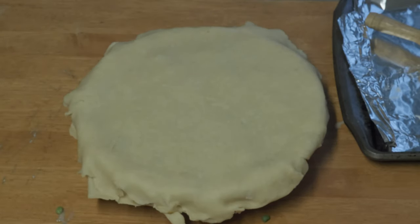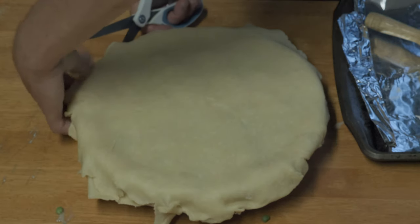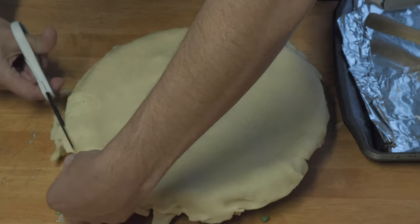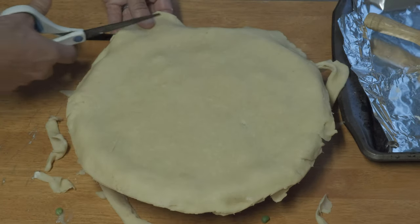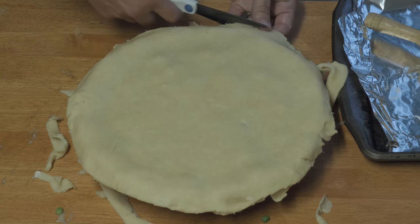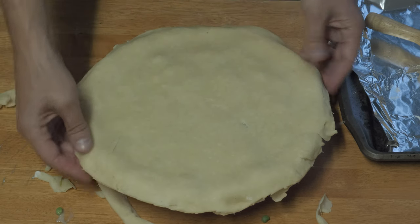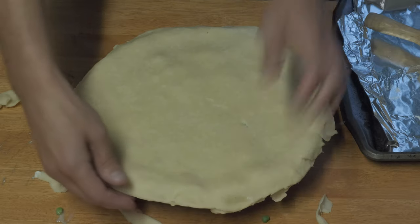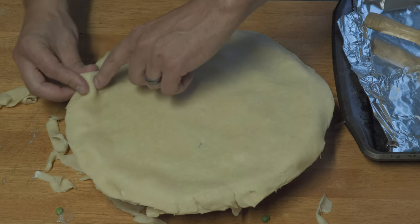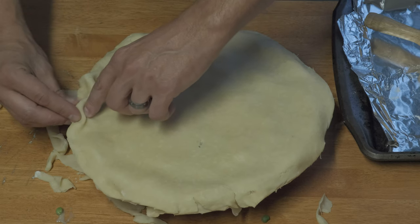Okay, now what I'm going to do is take a pair of scissors after I've crimped that, and cut around. You want about a half an inch. You know, we should use some kind of kitchen shears instead of just regular scissors. Sorry. Those aren't regular, they're fabric. So we got them crimped. Now we're gonna take one finger, put it right in between there, and do that all the way around the entire thing.